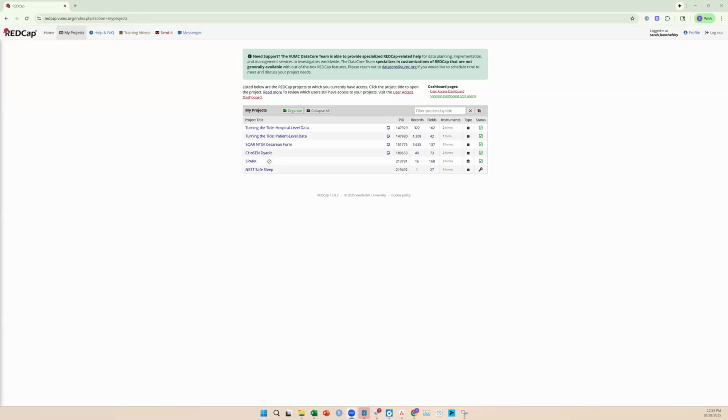I'm going to show you how to edit data records within REDCap. This is a question we get a lot from hospitals. Can I edit or change data that I've already entered? I realize that I didn't fill in a field that I should have, or I put the wrong number in there, or I fat fingered it, and I need to go back and edit my record. And you can definitely do that.